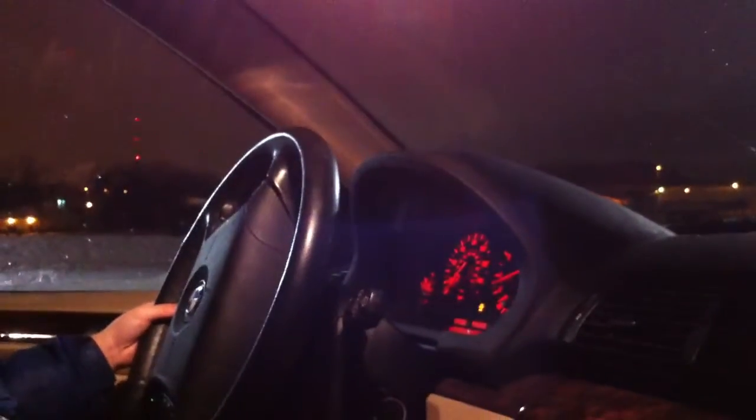That noise you heard is anti-lock brakes because it's slickery out. When you push on the brakes, they want to lock up, which doesn't make you stop very well. And so that anti-lock brake system kicks in and it pulsates the brakes so that way you can stop safer.